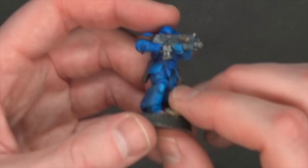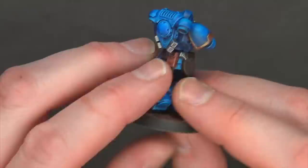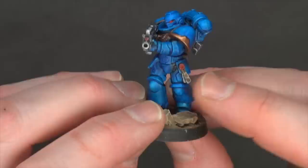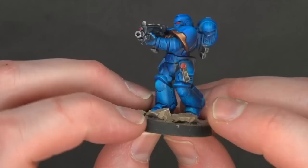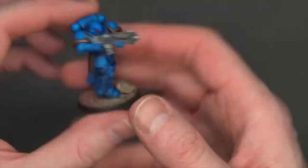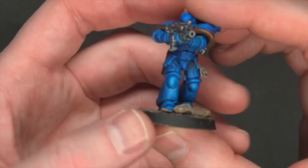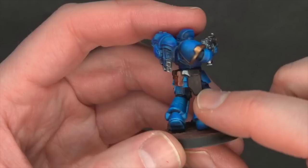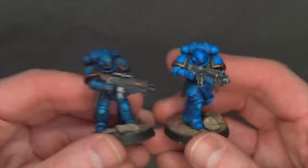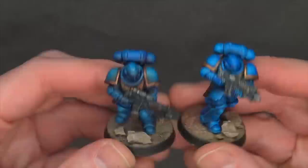The next step is to block in all of those areas with the new SpeedPaints. Some new colors here — Ruddy Fur in the middle, great for leathers; Satchel Brown for the darker areas; Bony Matter for the bone color; and the red for the eyes. Everything else was normal paint — like True Copper, Plate Metal using the air paints because they're easy to apply — then a black wash over all the metals and the model. You can see you get that depth where the airbrushing is high and the black cut-backs are low. It is a lot brighter than the same thing a year ago with the same exact Magic Blue.